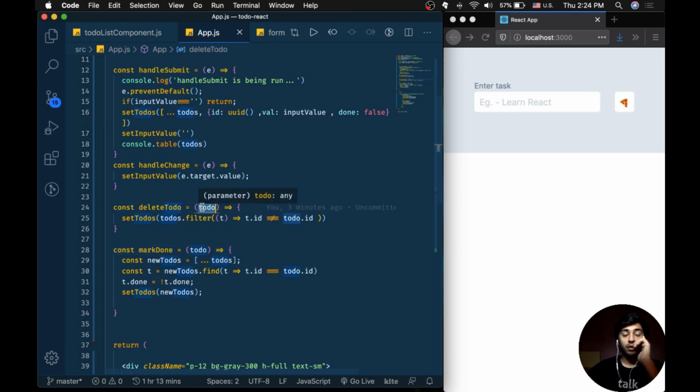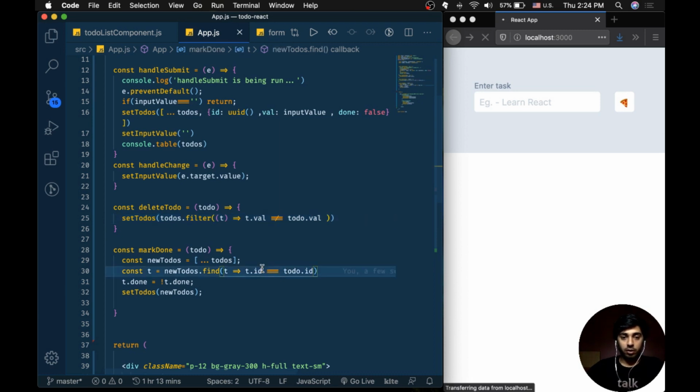So now, whenever there's a deletion of a to-do or marking a to-do as done, what happened before was, if two to-dos had the same name, then mark also malfunctioned because it marked one to-do as done and removed the other one, and delete to-do would have removed all the to-dos that had the same value. I'll change this code back to show you the error.